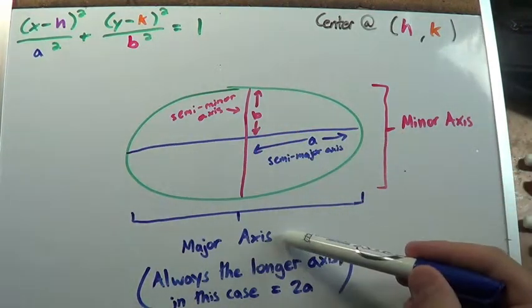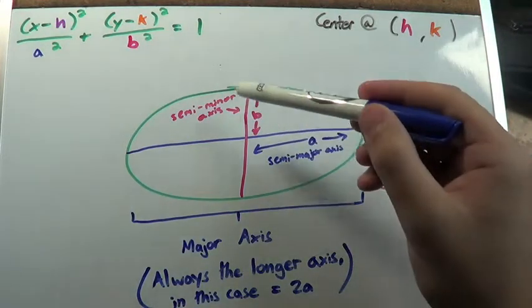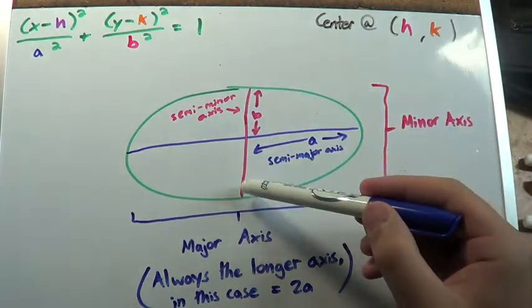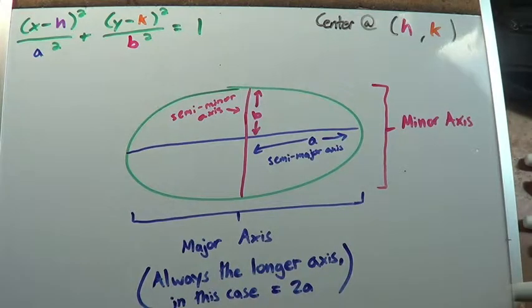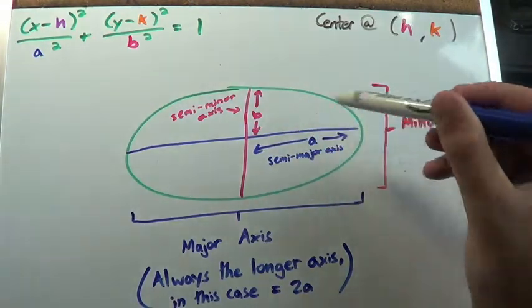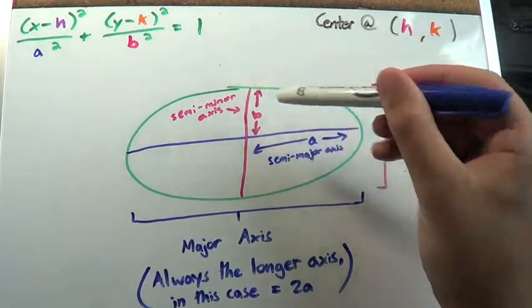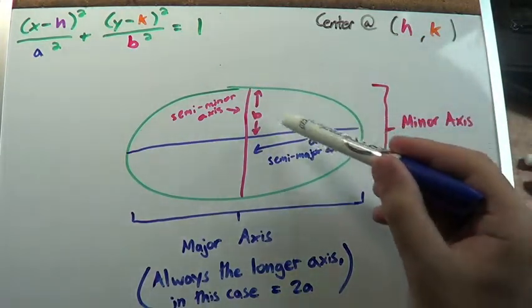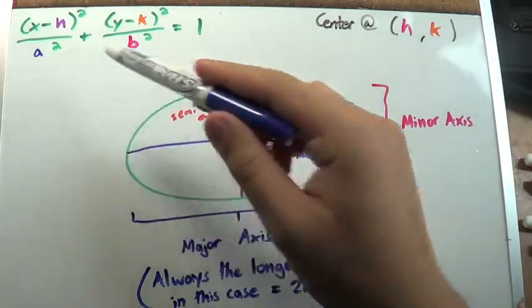Regardless of which direction it goes, the biggest diameter from one end of the ellipse to the other is called the major axis, and the shortest diameter is called the minor axis. Just as half the diameter of a circle is called the radius, half of these lengths are called the semi-major axis and the semi-minor axis. These are the numbers a and b that come from your original equation.